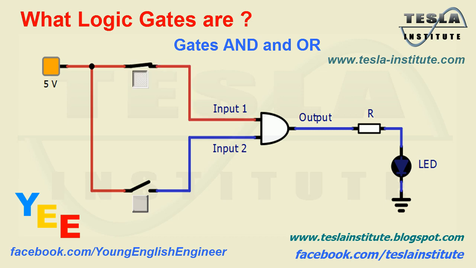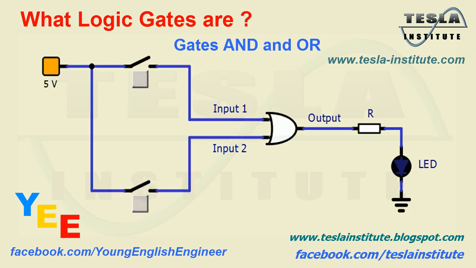nothing happens still, and that's because this is an AND gate. So what it requires is both input 1 and input 2 to be active for a logic output or for a logic high to occur. So if we then enable the second logic input, we get a logic high because input 1 and input 2 is active, and therefore our LED on the output now lights. So that is the basics of an AND logic gate.